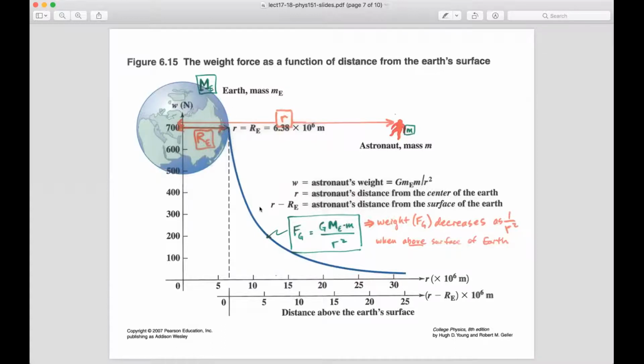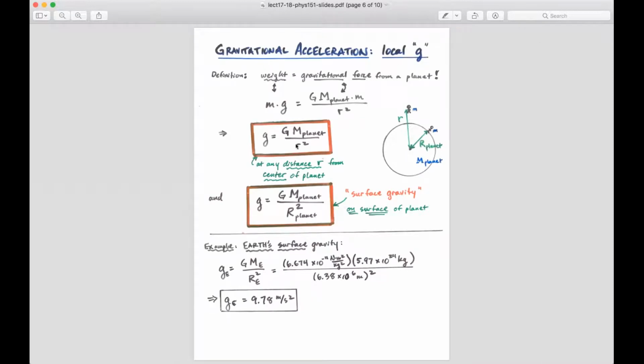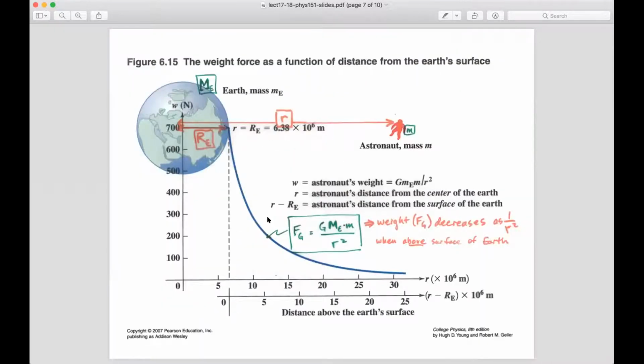This is just showing that the strength of this local value of little g drops off very quickly with distance. It drops off as 1 over r squared from the center of the Earth. And 1 over r squared once again drops off relatively fast. However, I will add this. Notice that it is far from 0.